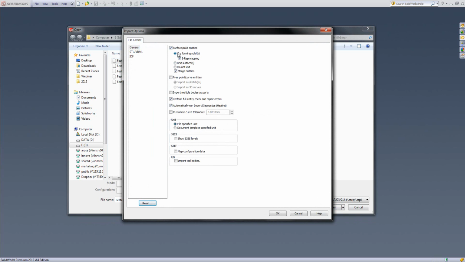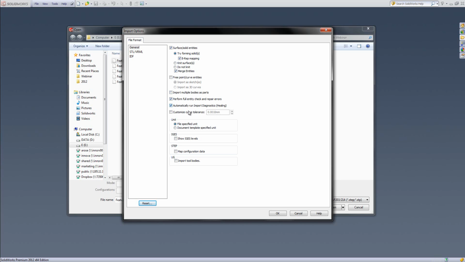Okay, we've got the Try Forming Solid option on, which is an option that you need on in order to run through FeatureWorks. You need a solid design, you need a solid lump of geometry. And B-rep mapping is the quickest way for SolidWorks to form that solid geometry. We've also got options to import multiple bodies as parts, and if you've got a multi-body design which is intersecting with the multiple bodies, it's useful to do this to allow us to then use FeatureWorks on those multiple bodies.